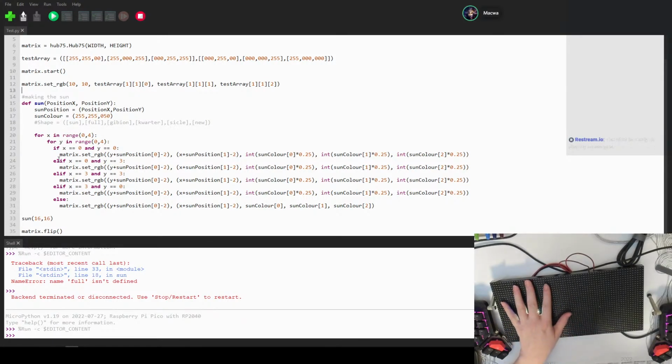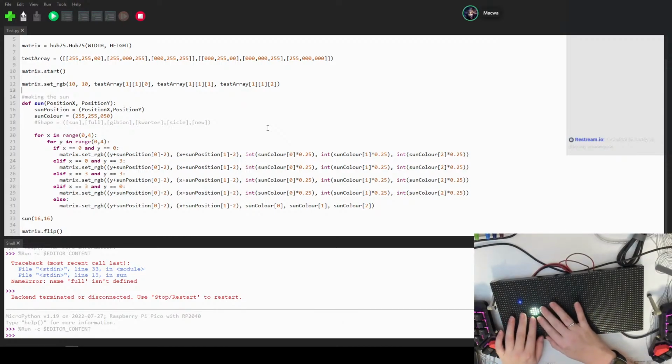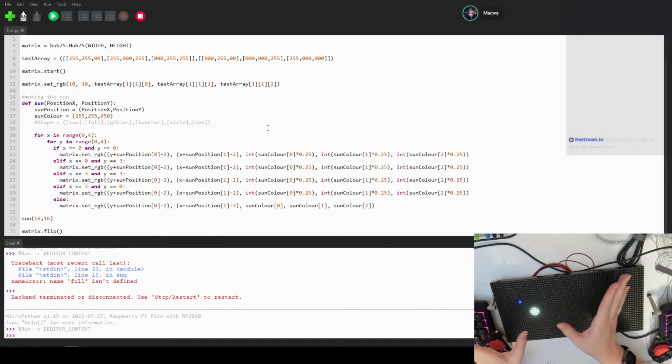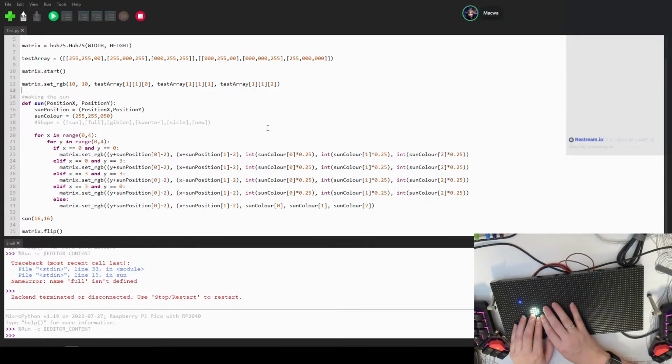But I think that when we actually have a blue sky, this yellow orb is not really going to be like a sun. So what I actually want to do is have yellow fading away from this orb so that it more resembles a sun instead of just a yellow ball. But also, I want to be able to tweak it without having to change the hard code on everything.